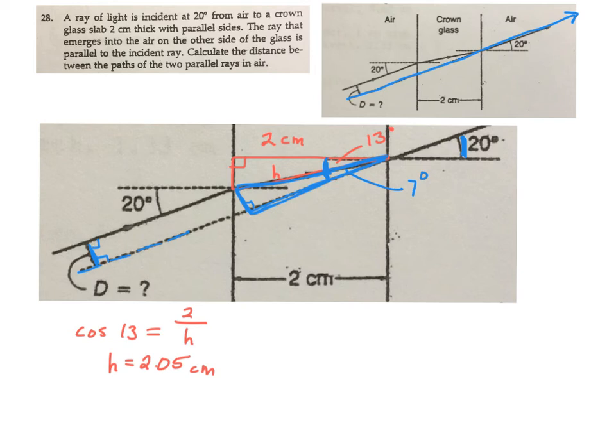And now you might see how this is coming together, because I know what H is. And since I know what H is, if I'm looking at that blue triangle, because that's the same for both, I can use, because what I'm after is D. And this segment right here, this short leg of that blue triangle, is distance D. That's what I'm looking for. So I think if I just use sine of 7 degrees, sine is the length of the opposite leg, which in this case is capital D, divided by the hypotenuse H, in this case, which is 2.05. So I plug that into my calculator, and I get D equals 0.25 centimeters, which is 2.5 millimeters.